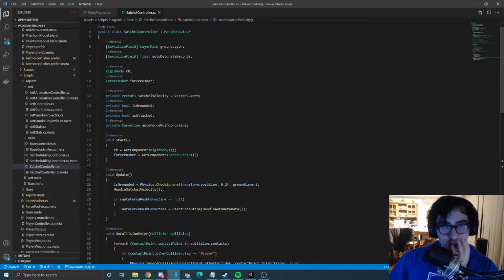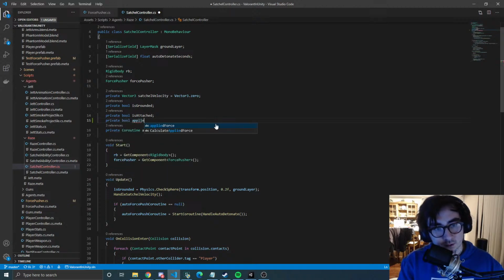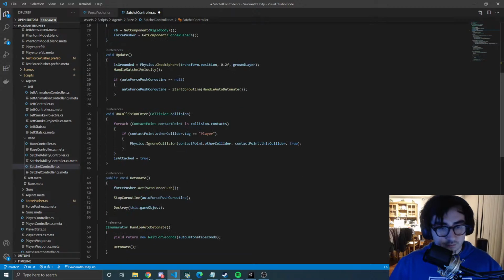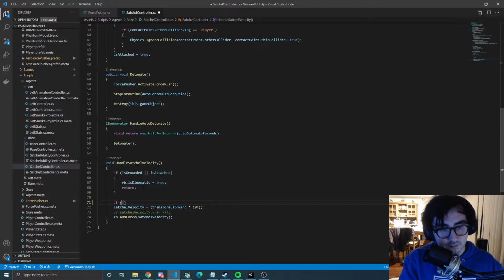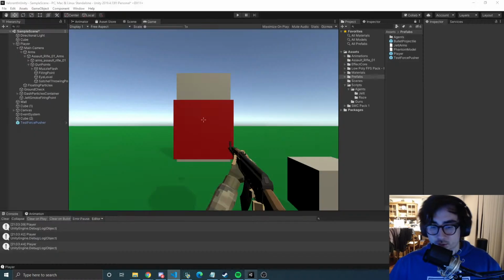You know what? Let me just try something. Applied force equals false. If not applied force, or that's not the correct term, but whatever. This is just temporary, just messing around. Applied force equals true. Okay.